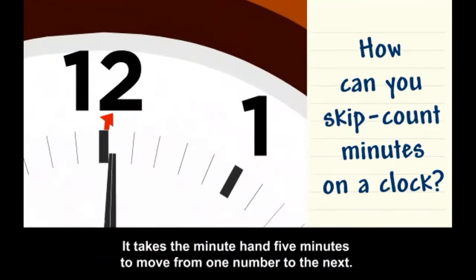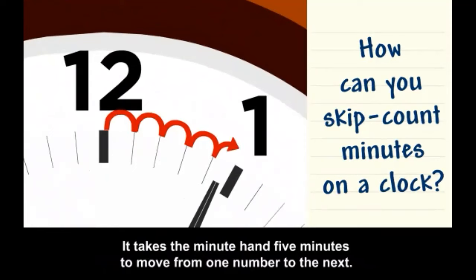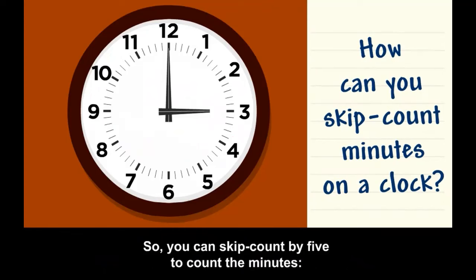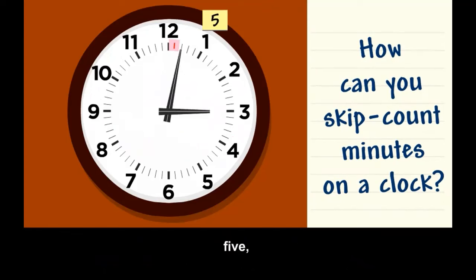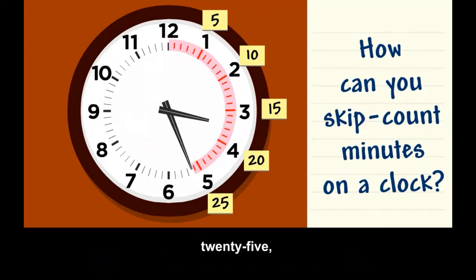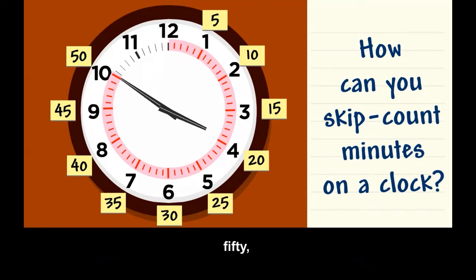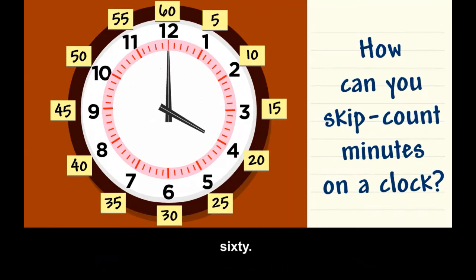It takes the minute hand 5 minutes to move from one number to the next. So you can skip count by five to count the minutes. 5, 10, 15, 20, 25, 30, 35, 40, 45, 50, 55, 60.